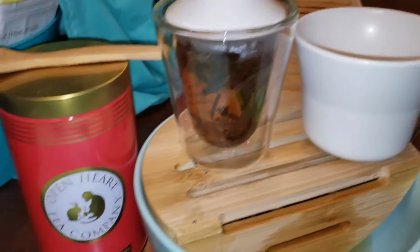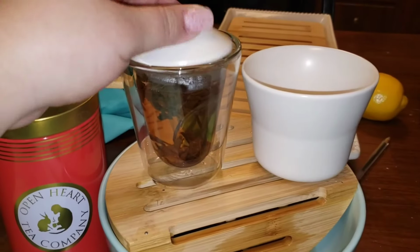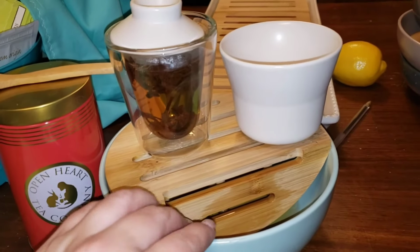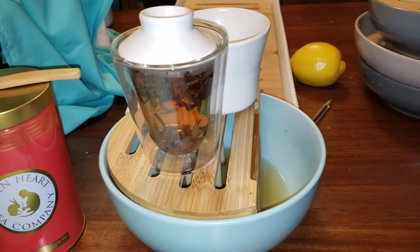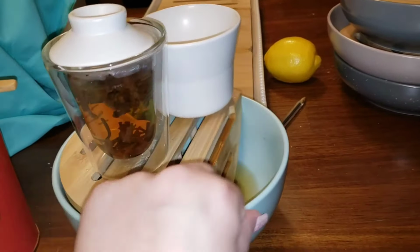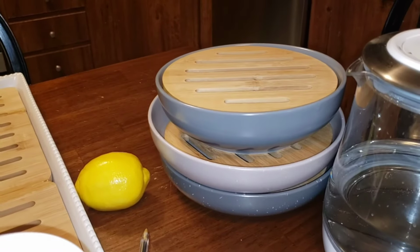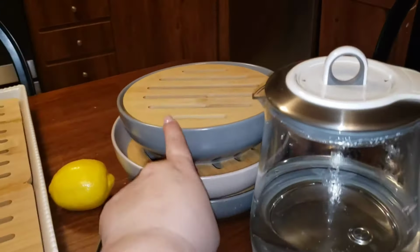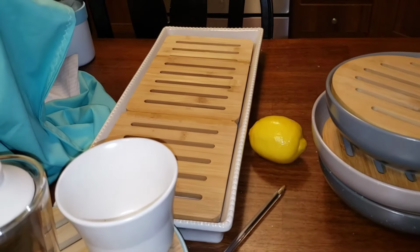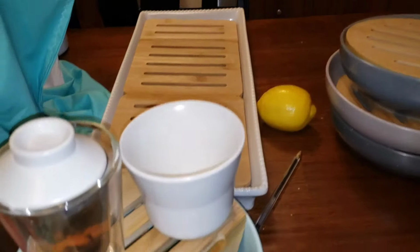All right, guys. So here I've got some ancient Thai black tea in the tea maker. And here I am waiting. I have ordered a very basic Gong Fu table from overseas. So I've actually spent the day taking these wooden trivets, and I made a makeshift drop half bowl Gong Fu setup. Over here I've made a large one. And over here I just made some simple ones for right now. You know, I actually got these at Dollar General for $2. The bowls were $2. This is an old ceramic serving tray I had. And so I glued those together to make one. So it works for now until, you know, I get a proper one.